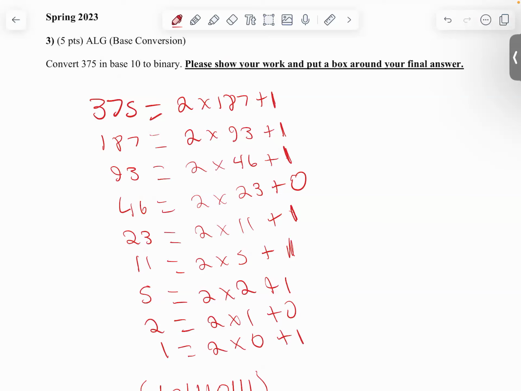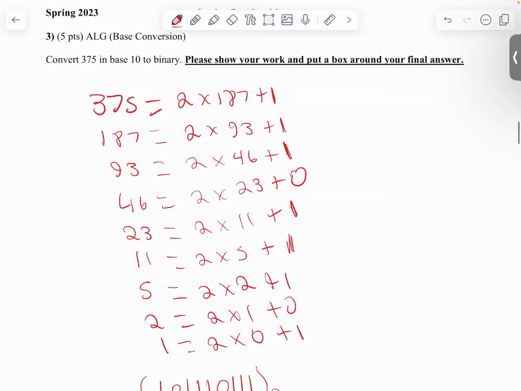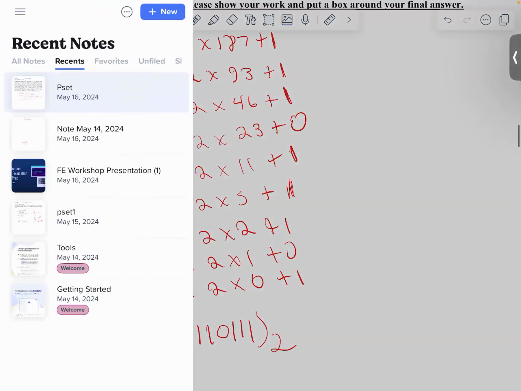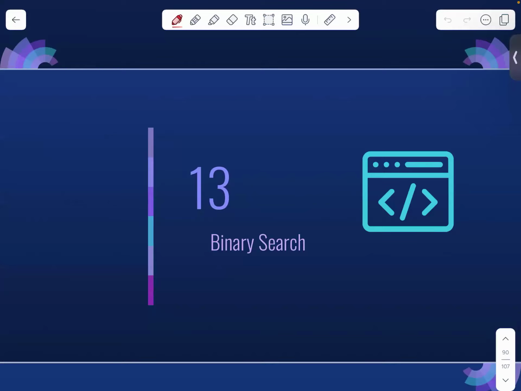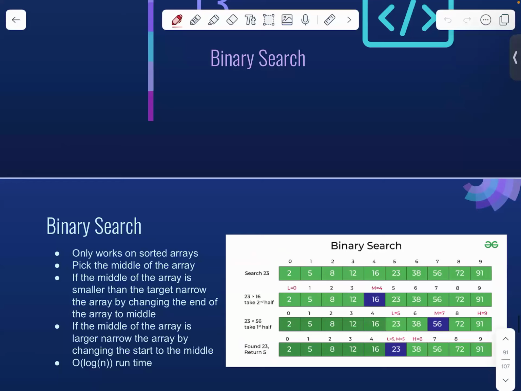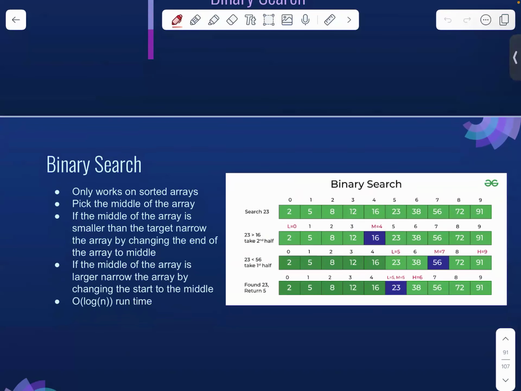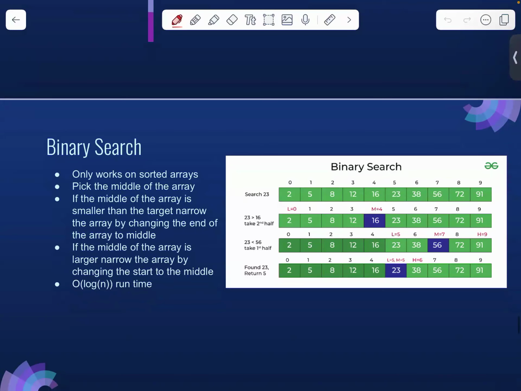All right. Moving on to the next topic, if nobody has any questions on this. It's going to be binary search. Yeah, this is a quick one. For binary search, it's just a quicker way of finding a specific number in an array or any data set. Number one caveat of binary search is that the array has to be sorted. If it is not sorted, you can't do this.